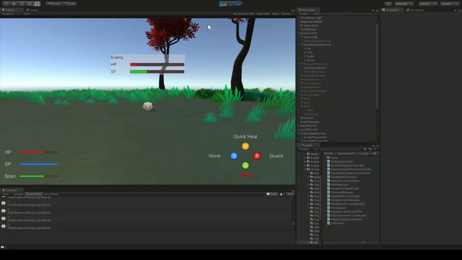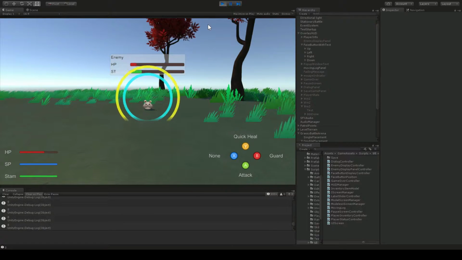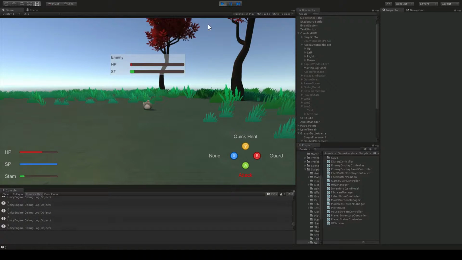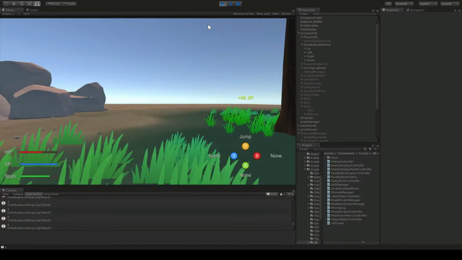With this slider, yellow is, I know it went by a little quickly, yellow is a normal attack, green is a critical attack, and red is a miss. So I press A once to start the attack, and then I press A again when the dot is over the part of the slider I want to hit.